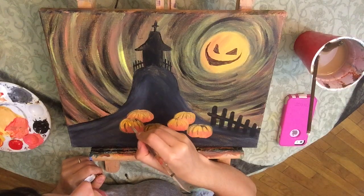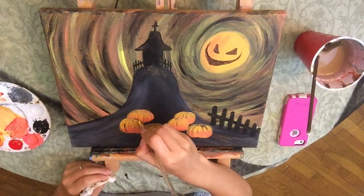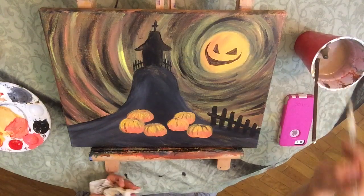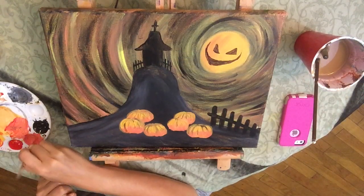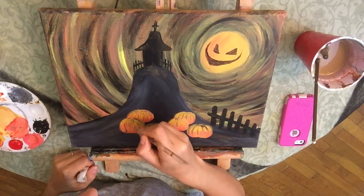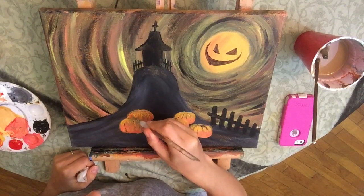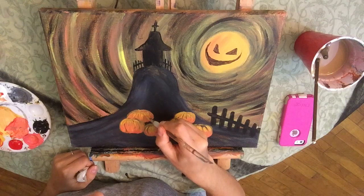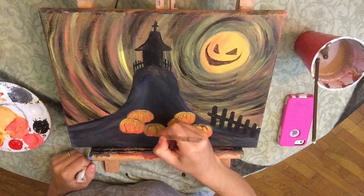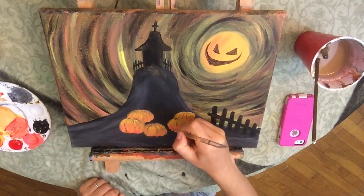But I'm sure a lot of you guys are just here wanting to figure out a way to unlock that creativity. You always loved to paint, but either you're afraid to do it because it looks so hard, or you never really thought you could be into it. But really, the secret when it comes to painting is that it is such a freeing activity, and you don't have to be a professional. You don't have to be this blooming artist. And if you are, that's cool. If not, that's also fine.